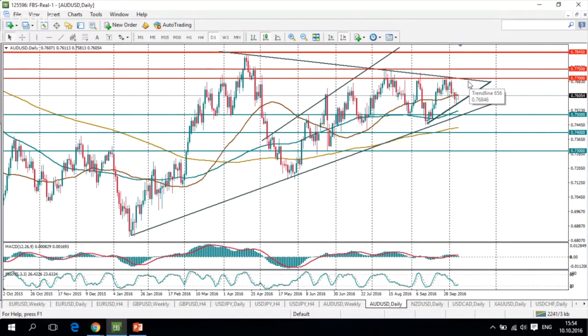All in all, data from Australia were rather good, but the market was ignoring this data and watching the developments in expectations on the US Federal Reserve's rate hike. So I think this trend of more important American data will continue into the next week.